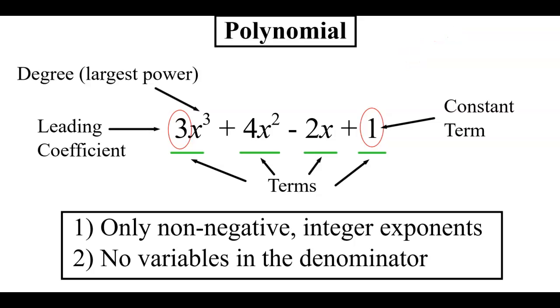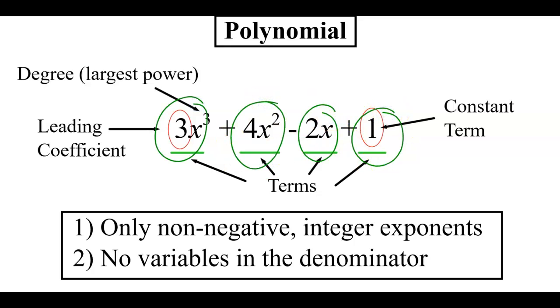In order to be a polynomial, it has to be a positive integer and not negative, and the variables cannot be in the denominator. So if you ever have a term that's like 2 over x, okay, that would not be a polynomial. So this right here is a pretty standard polynomial. You can see it has 4 terms. These will be really important words that you'll need to be able to understand as we go throughout the lesson. So you can see a term is anything separated by a plus or minus sign. So there's 4 terms, okay?